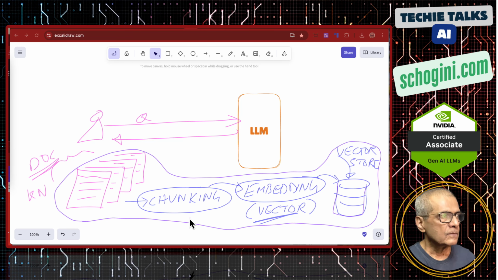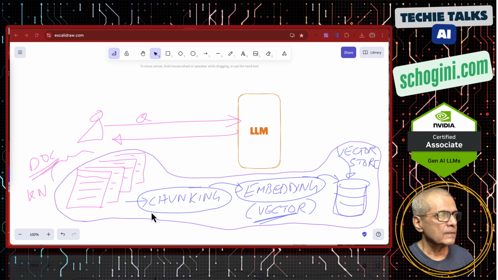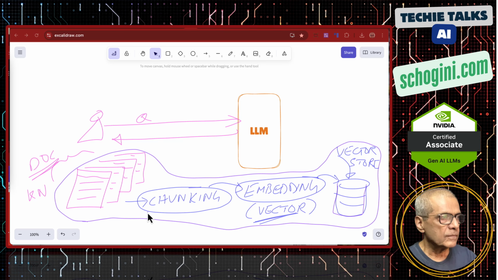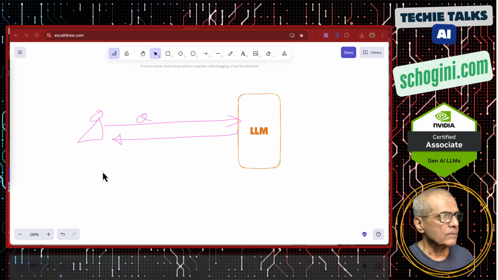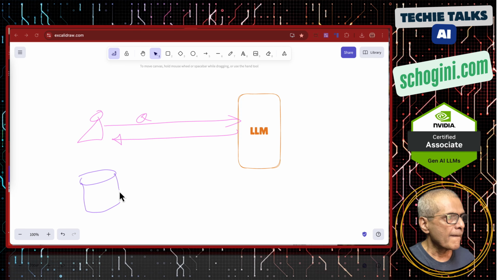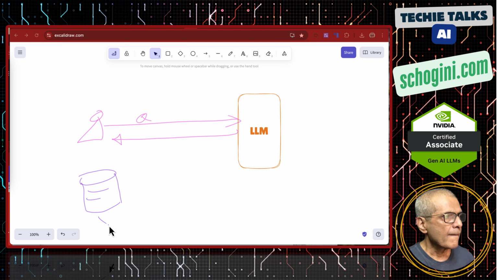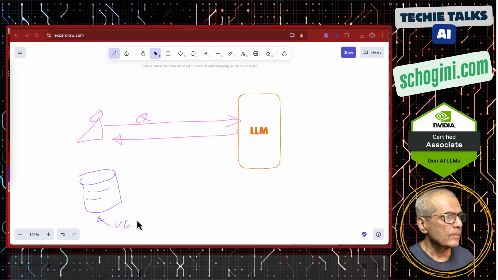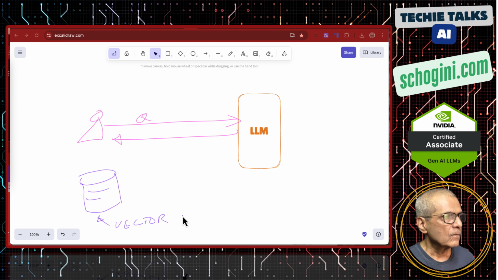Clear? So let's get rid of this. Okay, so now let's place the vector store here.